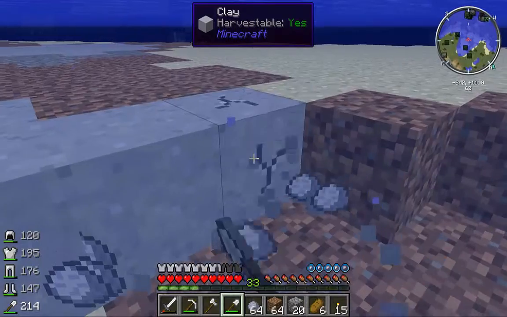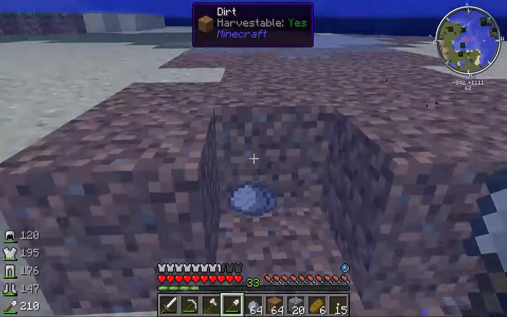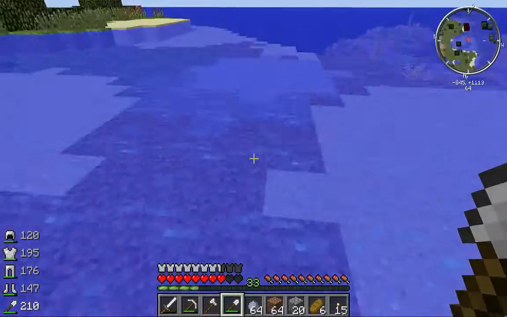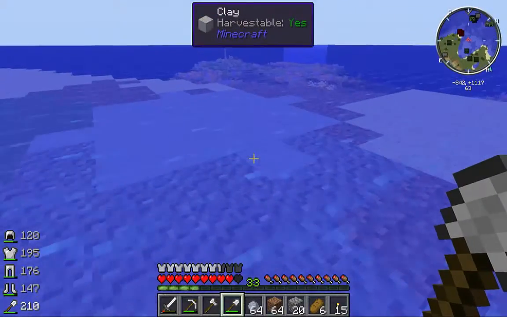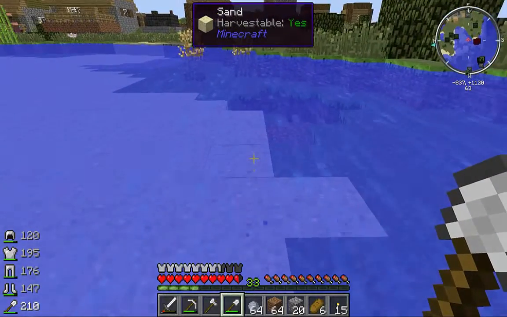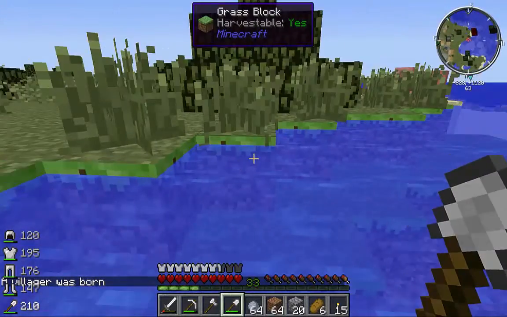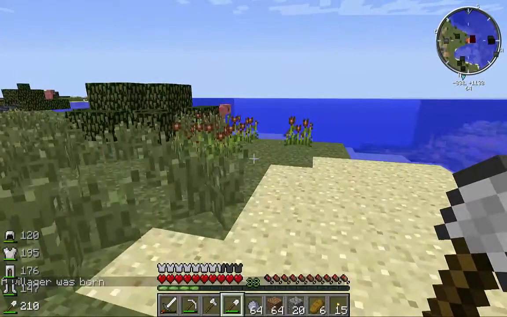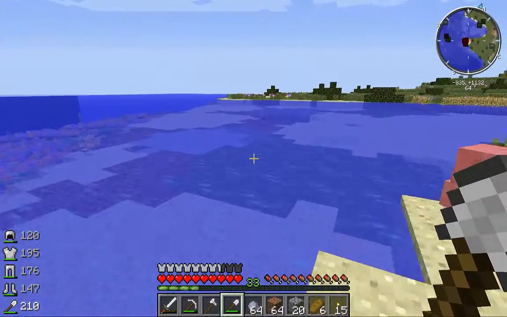Off camera I decided to get a good start on the next building over, which is going to house our Tinker's Construct smeltery. I didn't want to do that on camera because that's been done a lot of times before. So I thought I would get a good start on it and then just explain what I've done. And as you would expect, I ran out of materials and figured I would go looking for some more. And I found some over there.